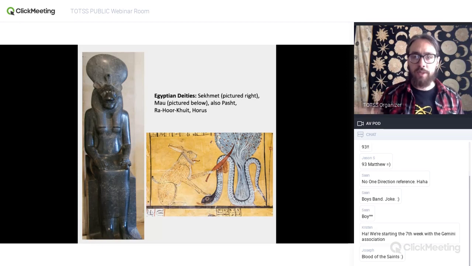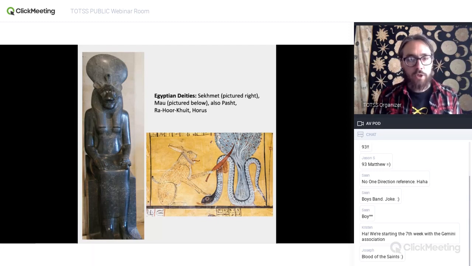They're often associated with the desert and with heat, which, again, the Egyptians considered the hot, dry desert as a very evil sort of place, associated with Set, and as that which is inimical to civilization. But again, the deities were also invoked and worked with as protectors, as warriors. Some of the lion goddesses also had sort of mother and protector symbolism as well. We also have the Mau, who's pictured below there.